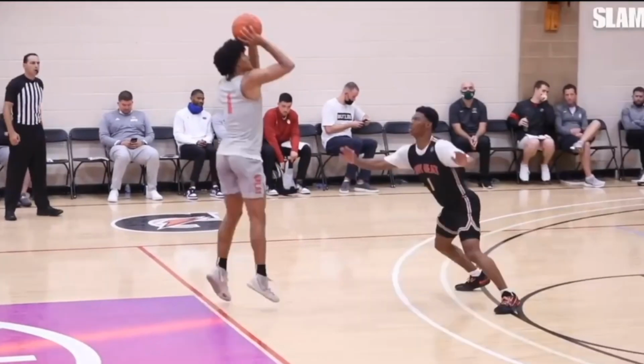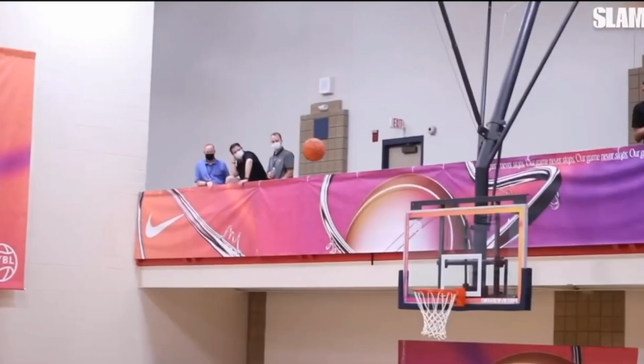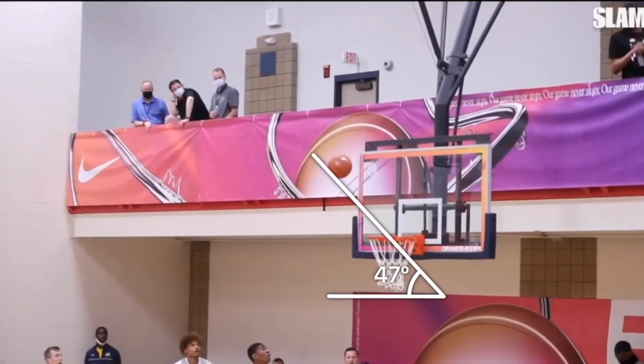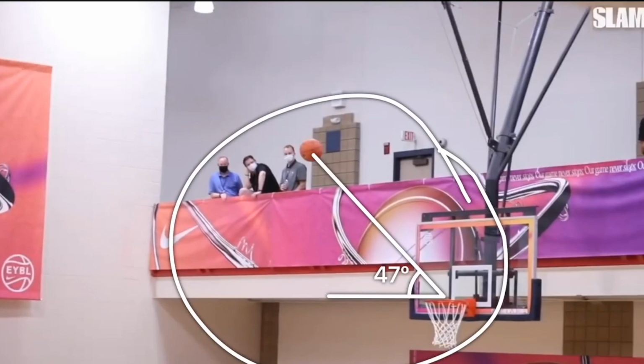But the main thing that you really need to do as a player is just to make sure that your shoulder and elbow are in line with the rim, and that is going to be the largest part. Having at least half that basketball over top of that upper arm, you're all set. And if we look at the ball to the rim, it's about 50-ish degrees. Actually, you know what? Let's make that a little bit better. Let's go like this. And he's got maybe a 47-degree drop on that ball, which is exactly what you want to be at. You want to be between 44-ish to 48 degrees roughly. And that is what you're actually trying to look at on your shot.